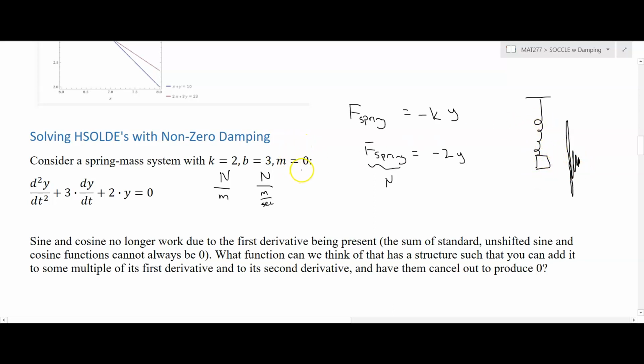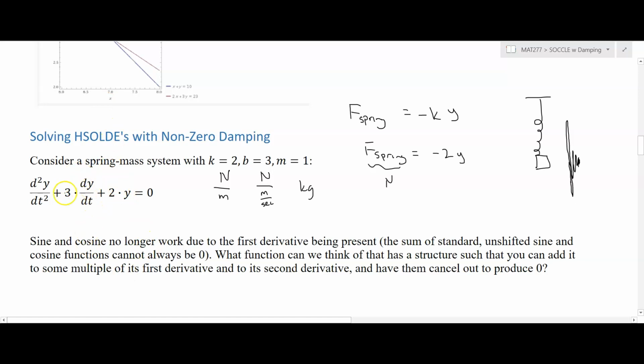And then we have m equals, excuse me, not 0, m equals 1. And that would be measured in kilograms. Now these are not necessarily realistic values. Right now we're just learning how to work with these. Obviously having a 1 kilogram mass may be a lot heavier than our spring mass system, or maybe not heavy enough. So then when we plug in, here we have b over m, and this is k over m, so 3 over 1 and 2 over 1.